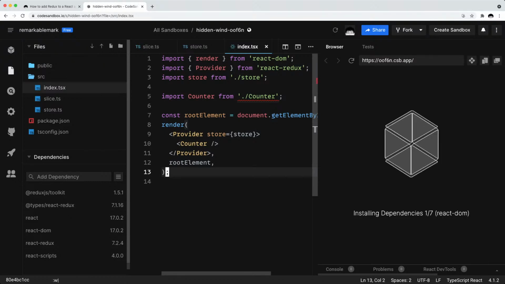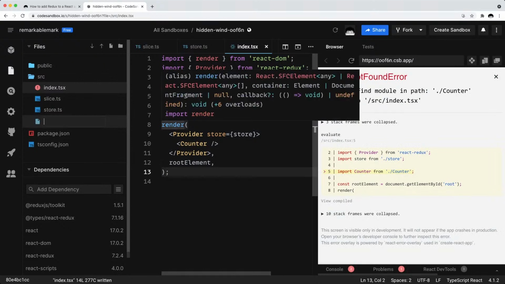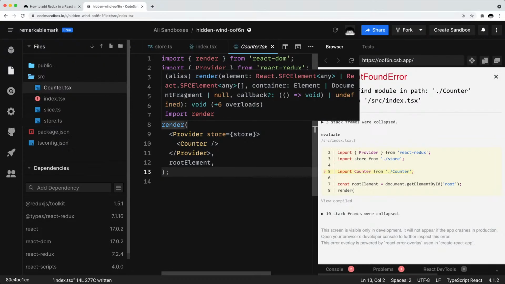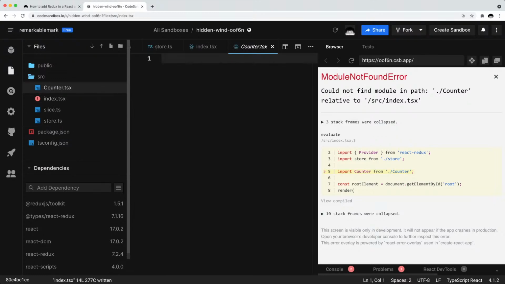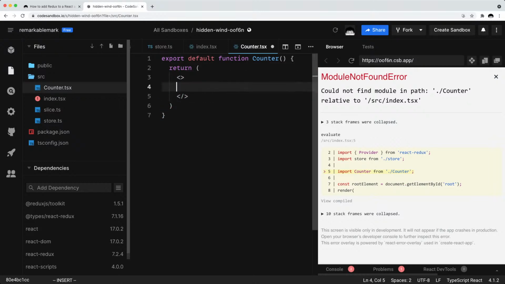All right, saved. And now I'm going to create counter.tsx. Cool. So in this component, let's do export default function, and this will be Counter. That's our component name. We're creating a function component. And then for now, let's just simply render something. Since it's our counter, let's use a fragment, and we want to render the count. For now, let's just add a paragraph with a hard-coded 0 for now.